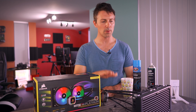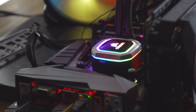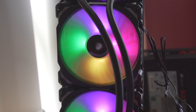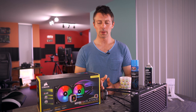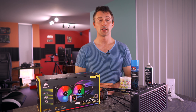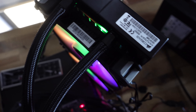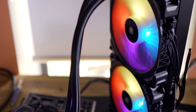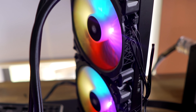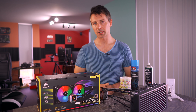So there it all is guys: five-year warranty, solid build quality, got the RGB bling to match, and the improved cooling performance beating that of a custom water solution with its fans on 100%. Really impressed with what Corsair have done here. Of course that $170 USD price tag is expensive, but with anything premium you're going to pay a premium — and if you're getting a 9900K, you're certainly going to want something like this cooler to keep it under wraps, especially if you want to get it to five gigahertz.